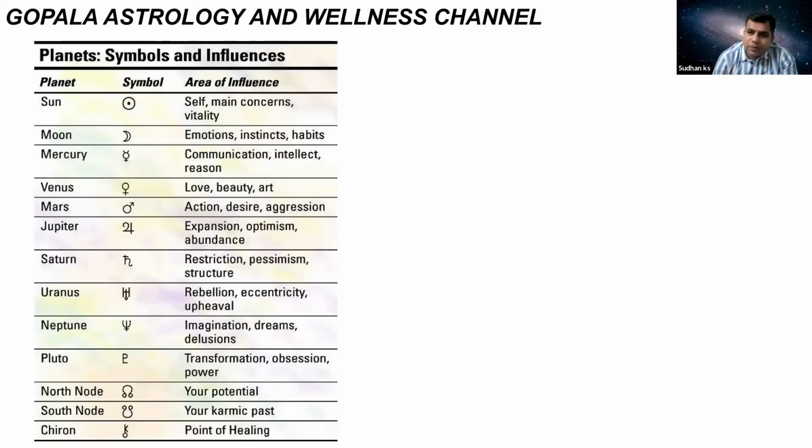It all comes with experience. Some people just see the chart for 5 to 6 seconds, and then they start speaking, because they have become experts. They will have intuitional knowledge as well. That level is the level of masters. Our sages used to do that type of predictions. Even today, there are some great astrologers who will just see the horoscope for about 5 to 10 seconds, and they will just tell about them.